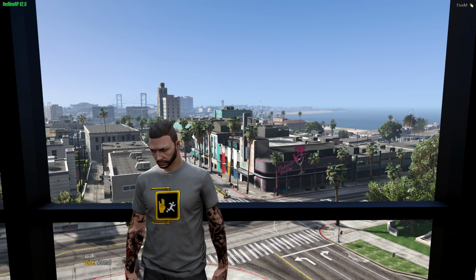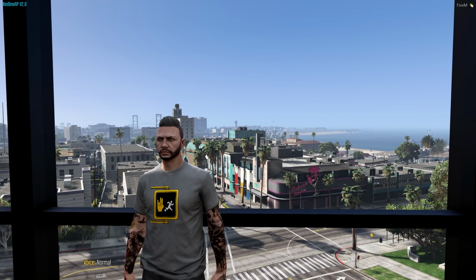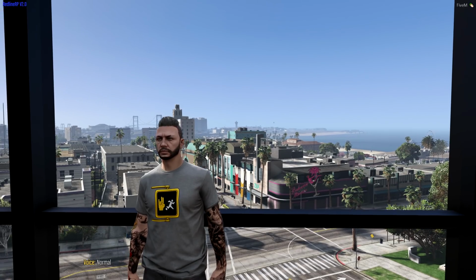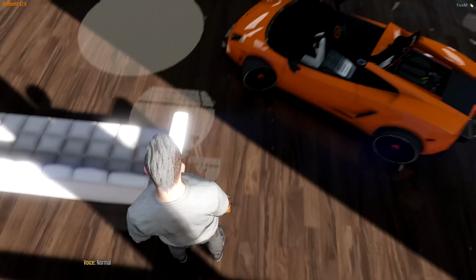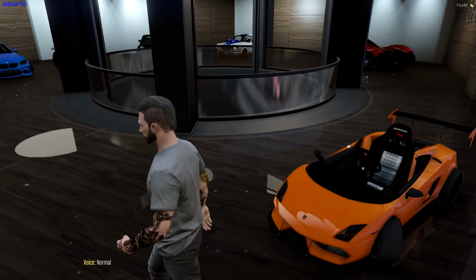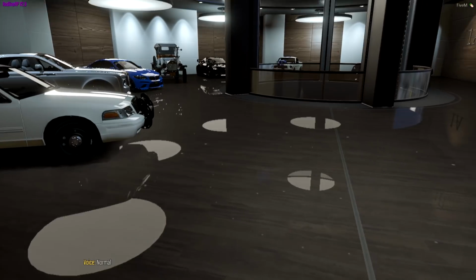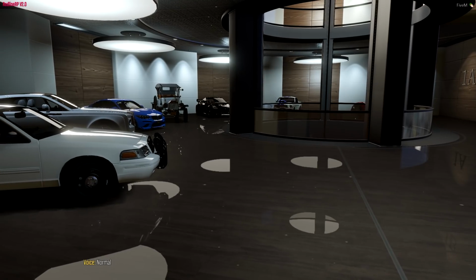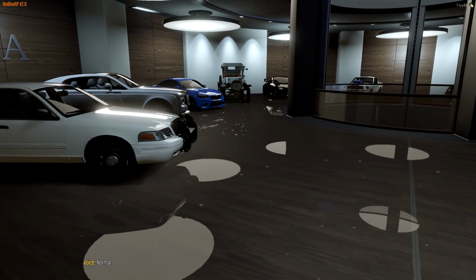Today, what we're doing is we're checking out my full car collection. This was a mission, let me tell you something. But we're in a pretty nice garage, so I'm gonna show you around some of the cars Mr. Poopy Pants has. Okay, so we're starting on floor number 1 here. This was a mission to get all the cars here, and we don't have everything here yet. I think I might be missing a couple of cars because they're in a garage being repaired or something. So let's begin the car collection.